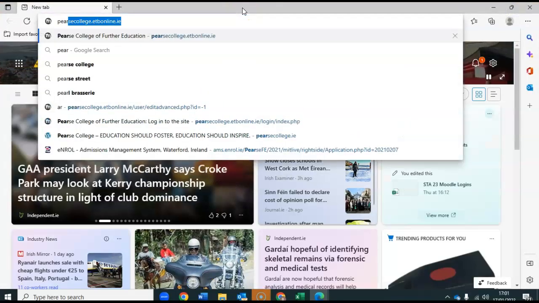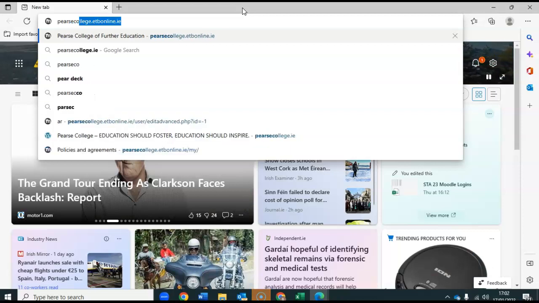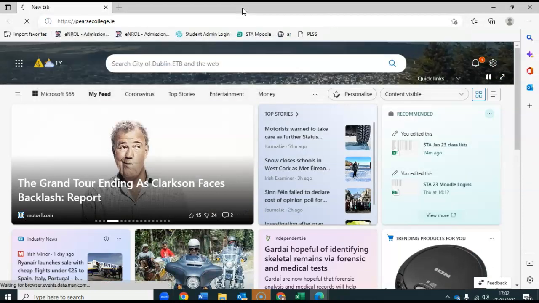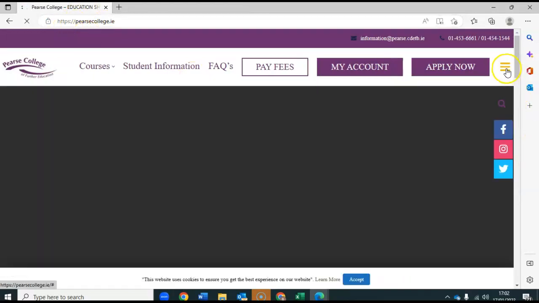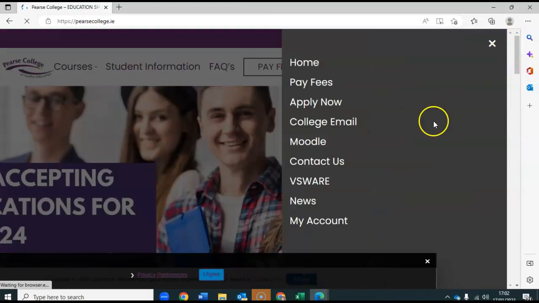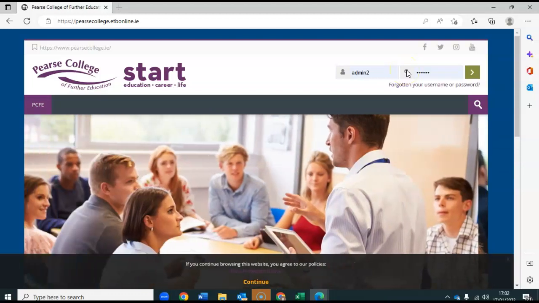I'll go on to the Pierce College website, piercecollege.ie. So I'm on the Pierce College website now, but this time I'm using a different browser. It's the Microsoft Edge browser. And I click into here, and then I go into Moodle. And then I'll enter in my username and password in this browser and follow the same instructions that we previously had done. So they're the two main ways in which I can get in.